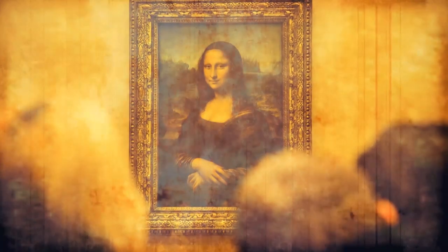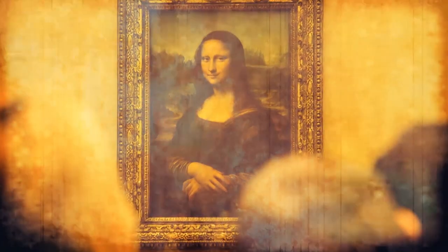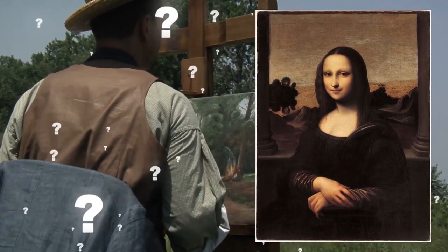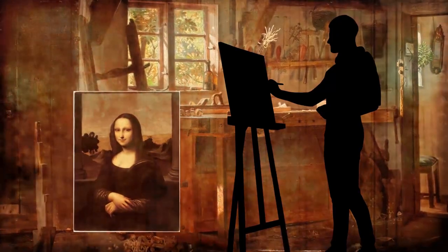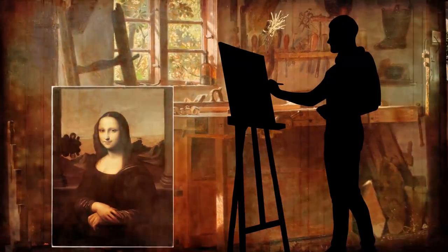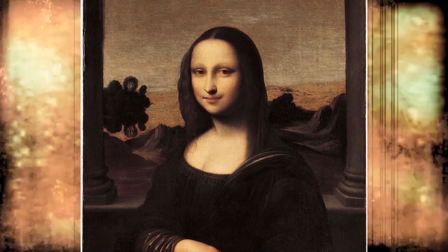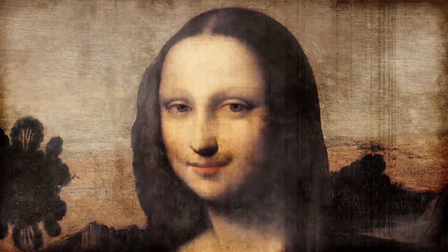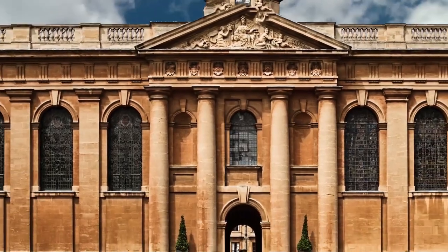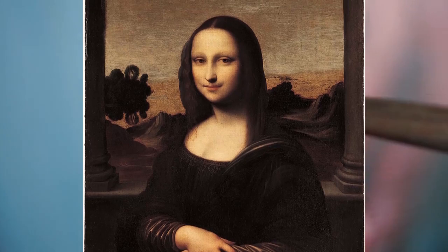The artwork's current owners believe da Vinci created the work about a decade before painting the famed and proven authentic Mona Lisa. Experts and enthusiasts disagree strongly about whether or not the Eilsworth Mona Lisa is a genuine da Vinci painting. Some believe it came from one of his workshops, where the painter incorporated certain elements but had other painters finish it. Others, including the Swiss non-profit Mona Lisa organization, lean toward the belief that the painting is 100% authentic. On the other hand, Martin Kemp, a da Vinci expert and professor emeritus of art history at the University of Oxford, is sure that the Eilsworth Mona Lisa is a fake.